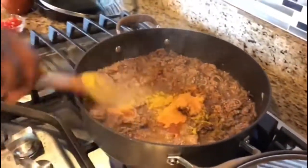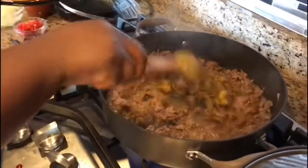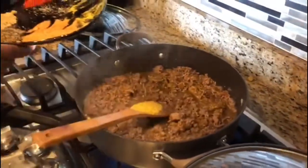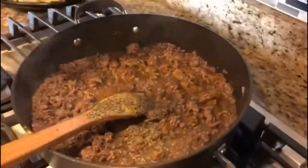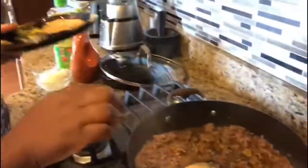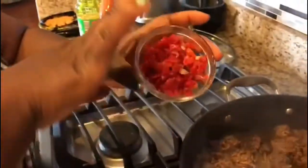Add to taste. If you don't like salty food, don't put a lot, but if you like salty food, go ahead. I just put like a teaspoon of it because many things in here are going to be a bit salty. And thyme, I love thyme in it. Dried ginger, perfect. Since I have kids that are going to eat this, I didn't put it spicy. I love it spicy, but my babies don't, so compromise. So we're having paprika instead. I added pepper, but I removed all the seeds because I need that aroma from fresh pepper.